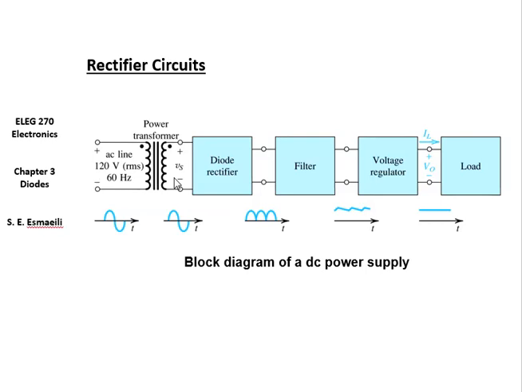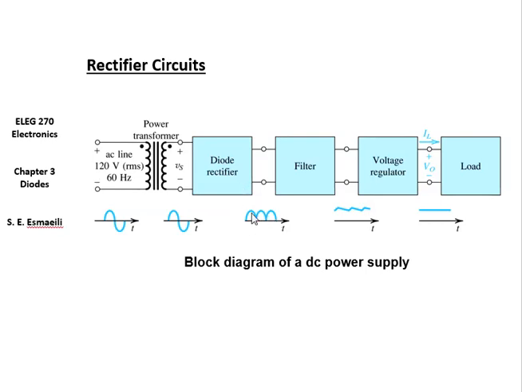Look, transformers take AC and give AC. So this AC voltage needs to turn into DC. It was AC and it's still AC, just with a lower magnitude. So we give it as an input to a diode rectifier. This diode rectifier cuts the negative part and only keeps the positive part.